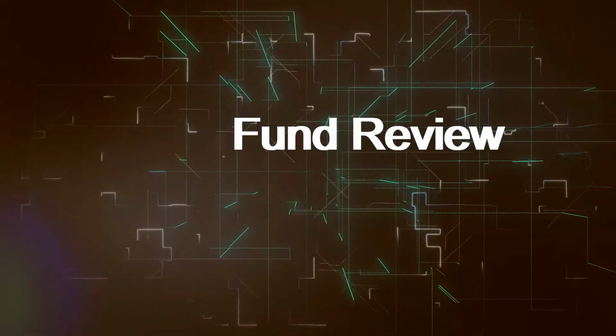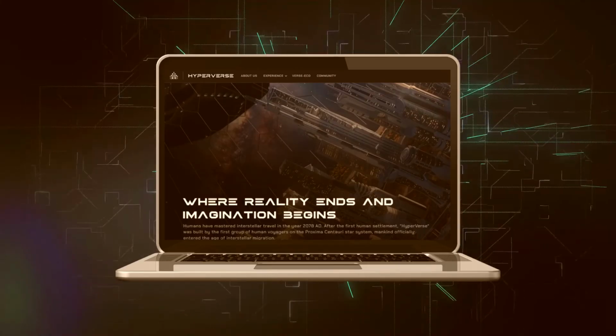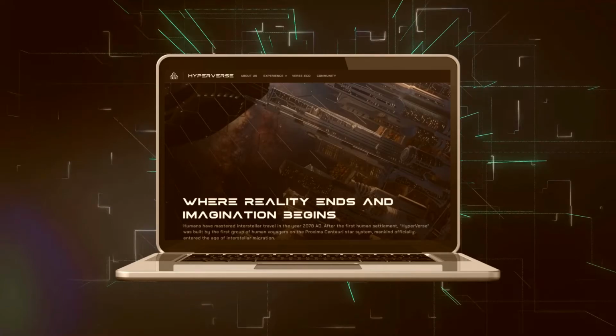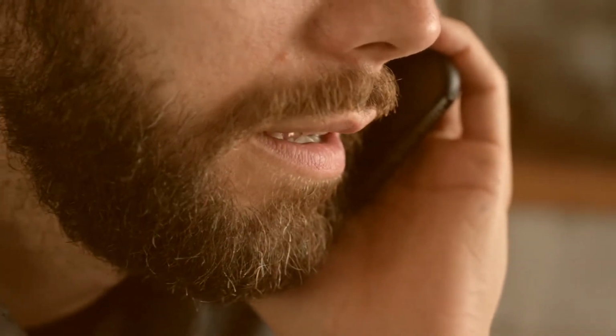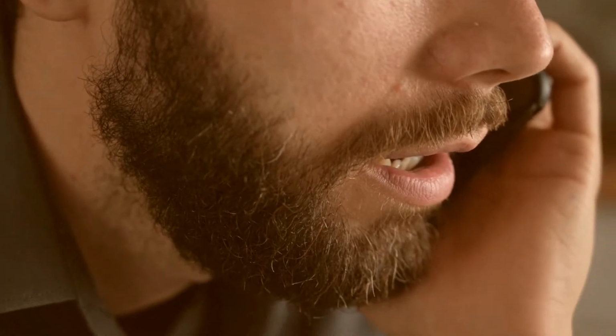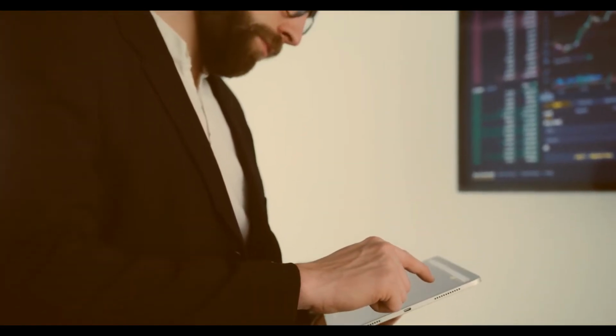HyperFund Review. There is no information where the broker is located and who owns the company. Trader's opinion. The first step to protecting yourself from fraudulent parties online is to do thorough due diligence on the companies and entities that you are planning to send the funds to.